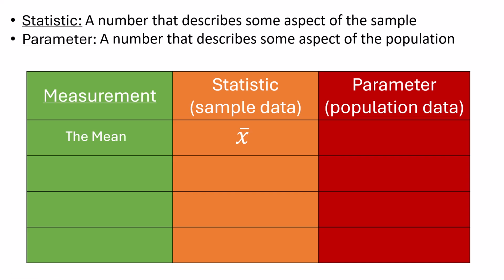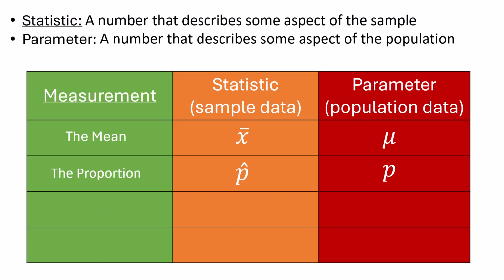On the other hand, if we have a mean based on all the data in the entire population, we're going to use a different symbol. We're going to use the Greek letter mu. If we calculate a proportion, and it's based on a sample, meaning it's a statistic, then we're going to be using the lowercase letter p with a hat on top, which we call p hat. If we calculate a proportion based on the entire population, then we're going to be using just the lowercase letter p. And now we can add on to this chart.